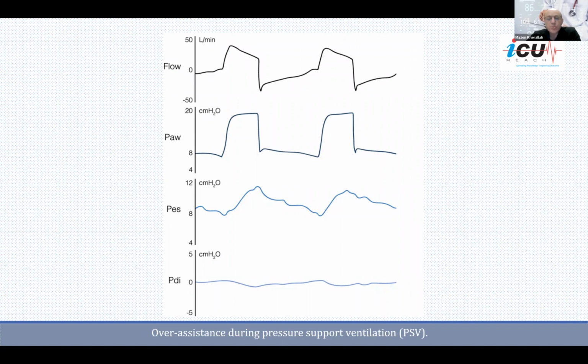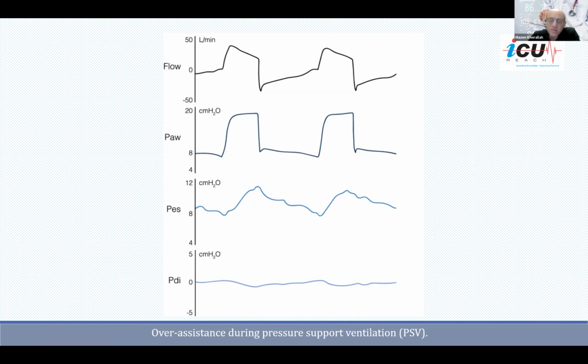So this is just to show you that in pressure support mode of ventilation, this is a traditional support that you know. You can easily over-assist the patient. And look at this example here. We have the diaphragmatic pressure here, and you have the esophageal pressure. And you can see that the patient's efforts were only in the beginning of the breath. However, the pressure support was given to the patient and remained at the same level for the whole duration, despite the fact that the patient is not doing any more efforts.